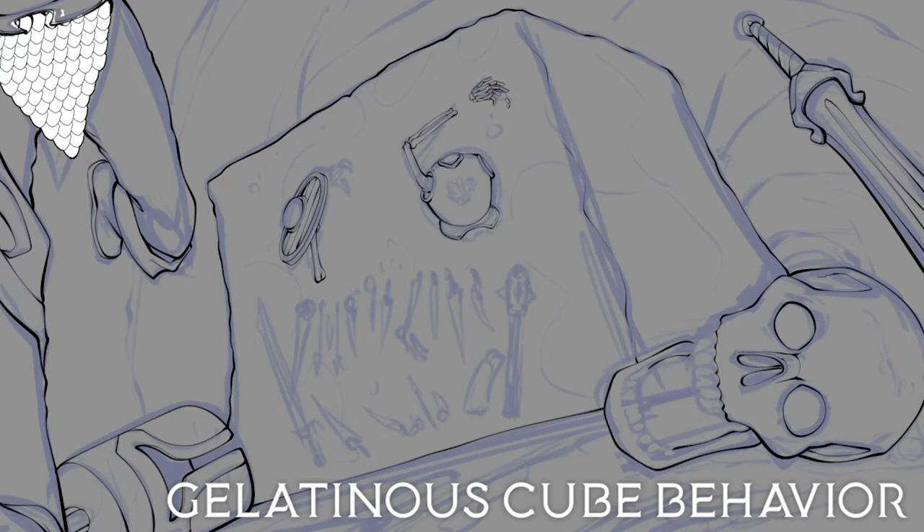Cubes could normally be found within crypts and vaults, often traveling down paths that yield the most food and absorbing any and all materials that they walk across — making them technically omnivores. All organic material that they consume is quickly dissolved within their acidic body, leaving only materials like bones, armor, or metal floating within it before the cube naturally expels it. An adventurer can easily identify a Gelatinous Cube by its leaving of a slimy trail of its own essence, or by discovering an unusually clean path stretching far off into the distance. Cubes are also functionally blind and deaf, but are capable of detecting movement via vibrations in their surroundings, as well as being drawn to areas with high temperatures.